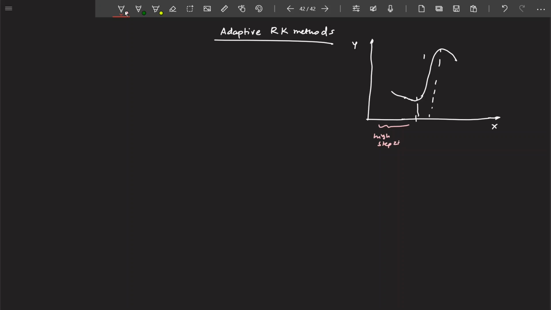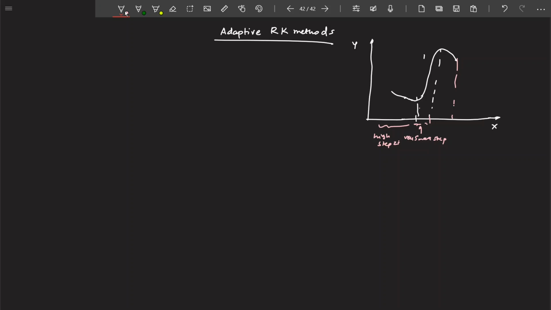But when you come here, you cannot use a high step size, because a high step size is not going to capture this sudden jump in the magnitude. So here we use a very small step size, and then for the rest of the problem you use a coarse or high step size.